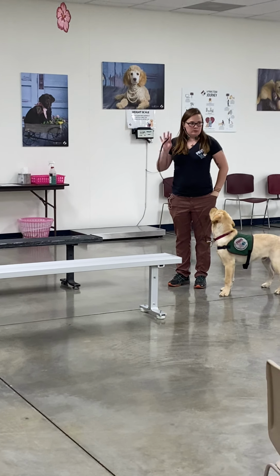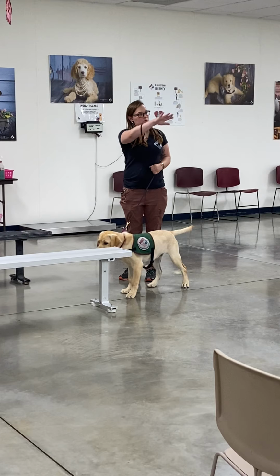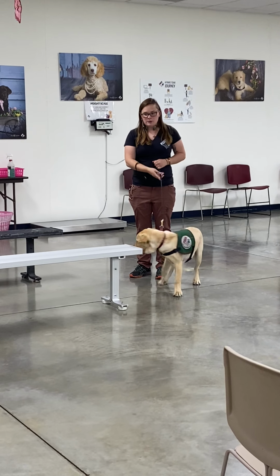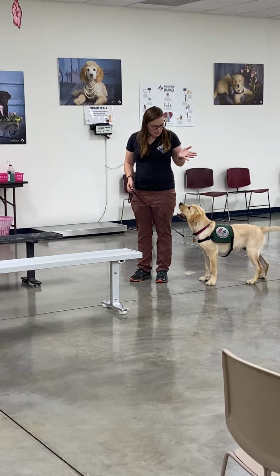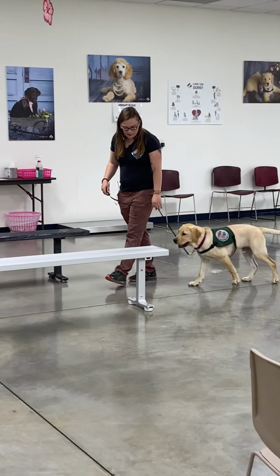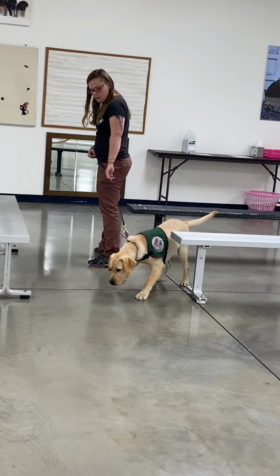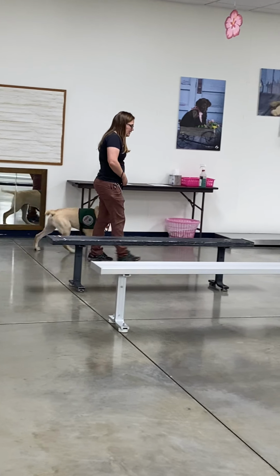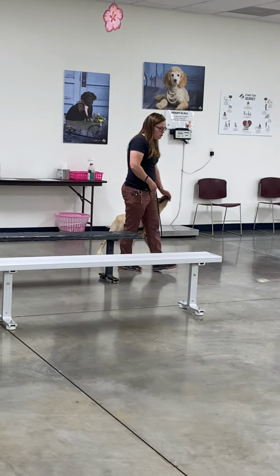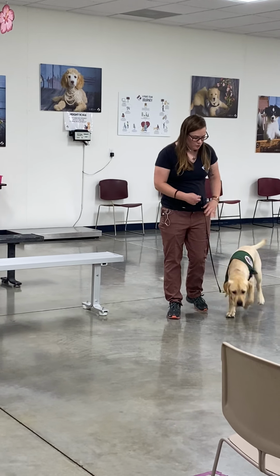And you'll do maybe one or two passes through each spot, and then try to rotate to another spot so that the dog can generalize it. Try not to have a treat in your hand so that the dog just moves on their own. Tiger, let's go. Yes, good boy. If they decide to move in a direction, you go the other way. If they decide to look at you, reward them, and then you move together.